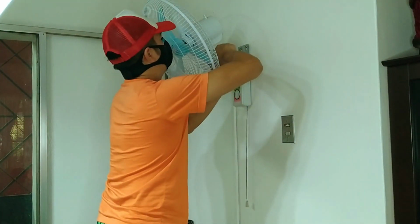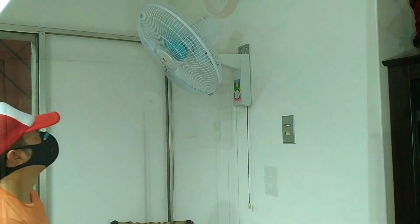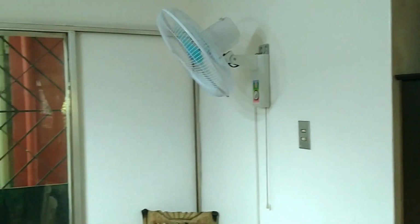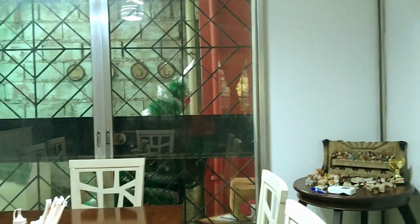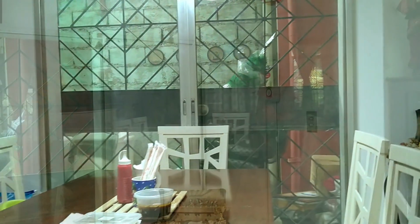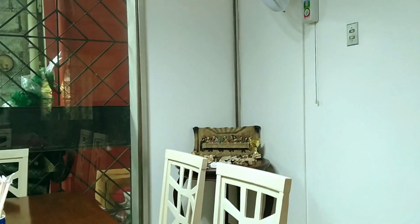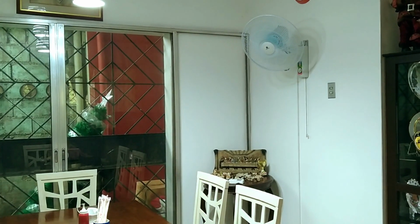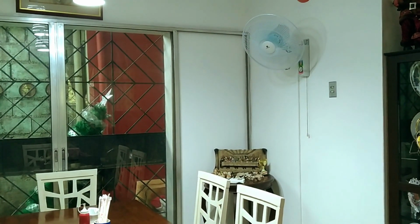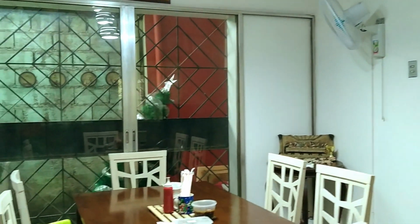Tighten the tilt adjustment bolt, switch on the fan, and press the oscillation knob to make it sway. Now, we have a wall mount fan whose horizontal and vertical position is optimized to deliver air where it matters, and a power cable cut to the perfect length while blending in with the wall. So, if you are going to install a wall fan, you now know how you can mount it in the ideal spot every time. This is HanDIYman 007, and you can do this.